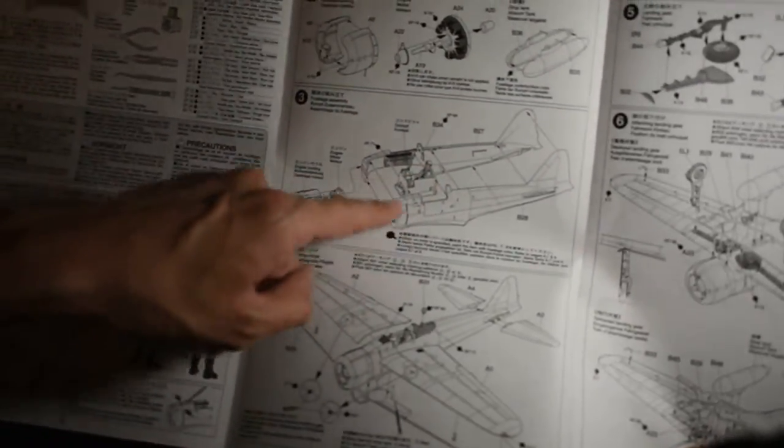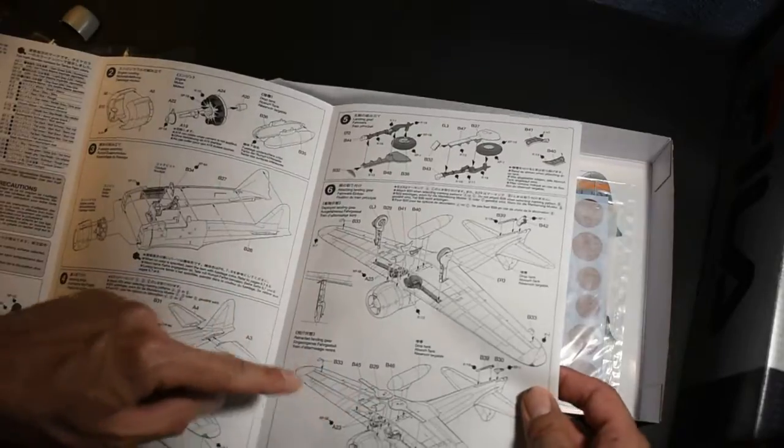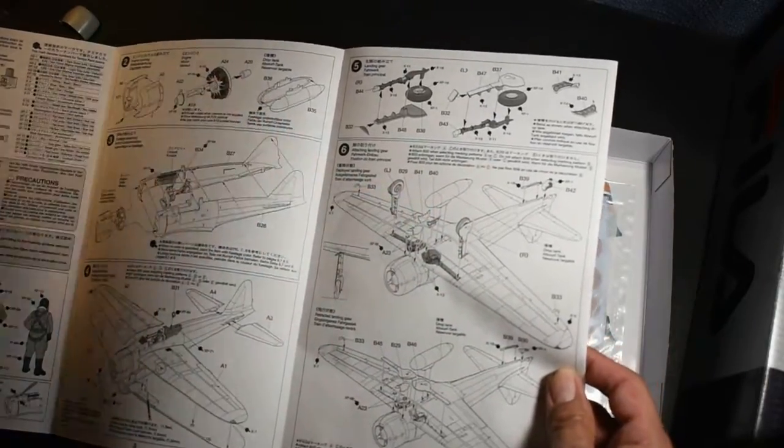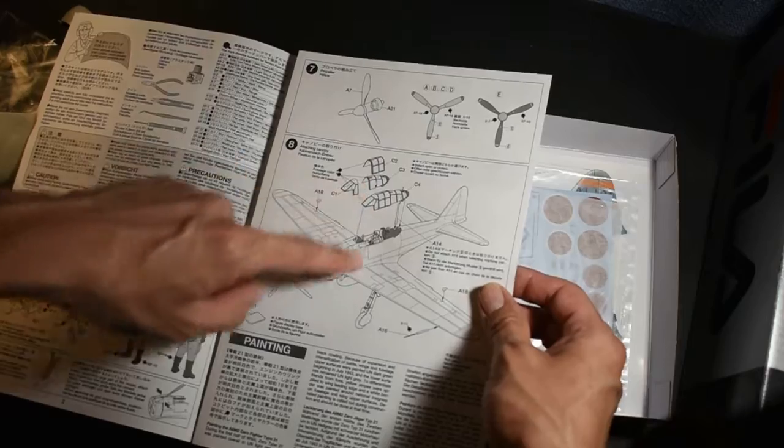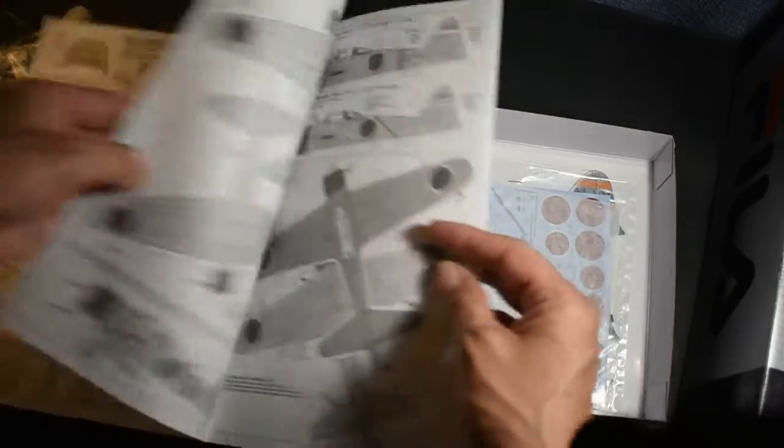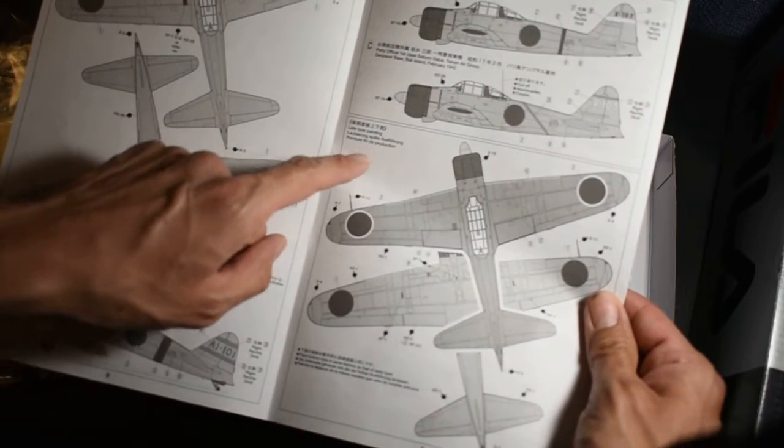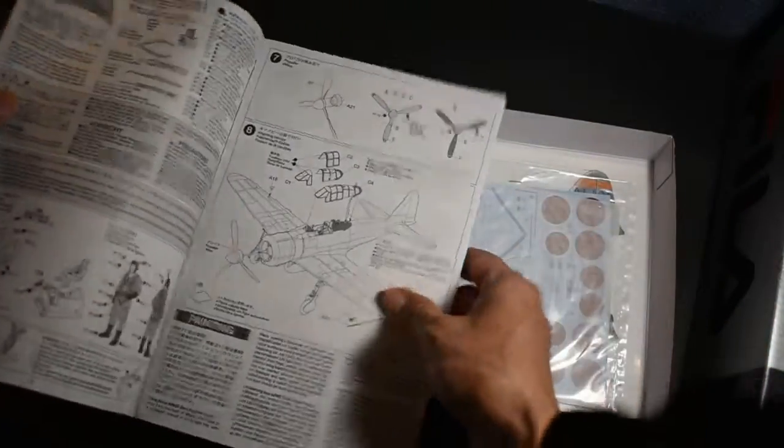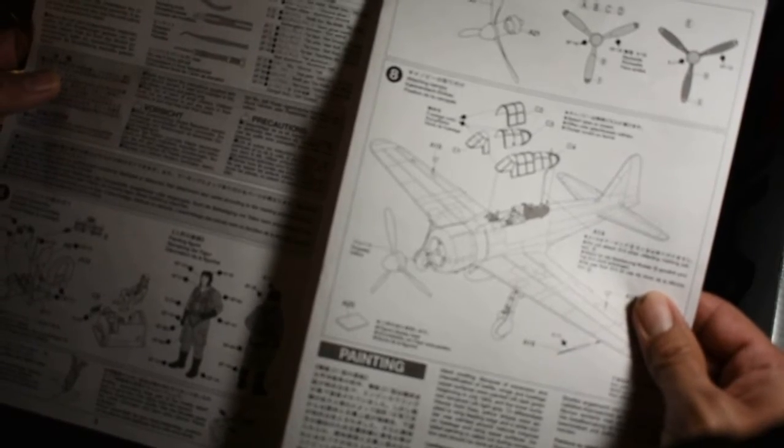That's the first part you start off: cockpit and the pilot. Then you do the engine, fuel tanks, fuselage comes together with the cockpit inside. Then you put the horizontal stabilizers and the wings come together, landing gear goes together. You got the two different choices to make here on the landing gear, which is down or up in a retracted position. Then you do the props, do the canopy, and then you go ahead and do the decals and then do your painting. They give you two different choices: I think this is a green here and then the other one is the gray-green.